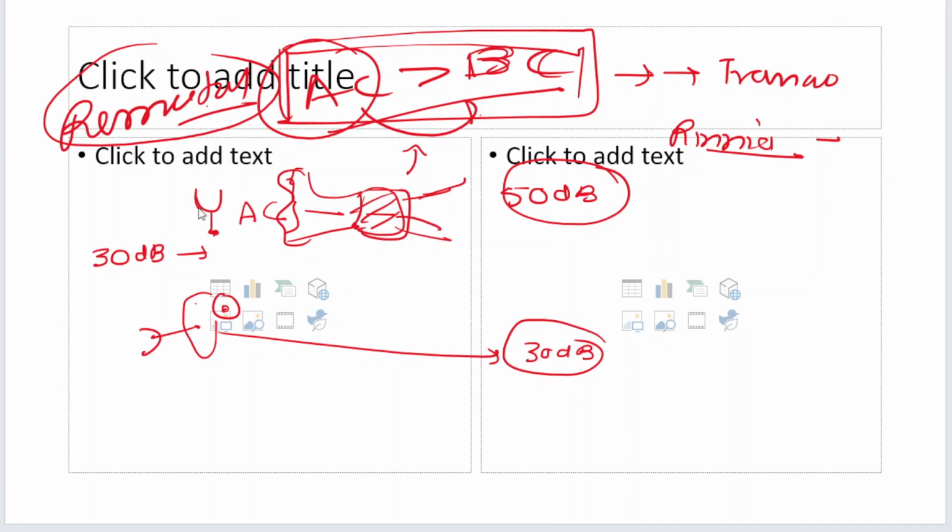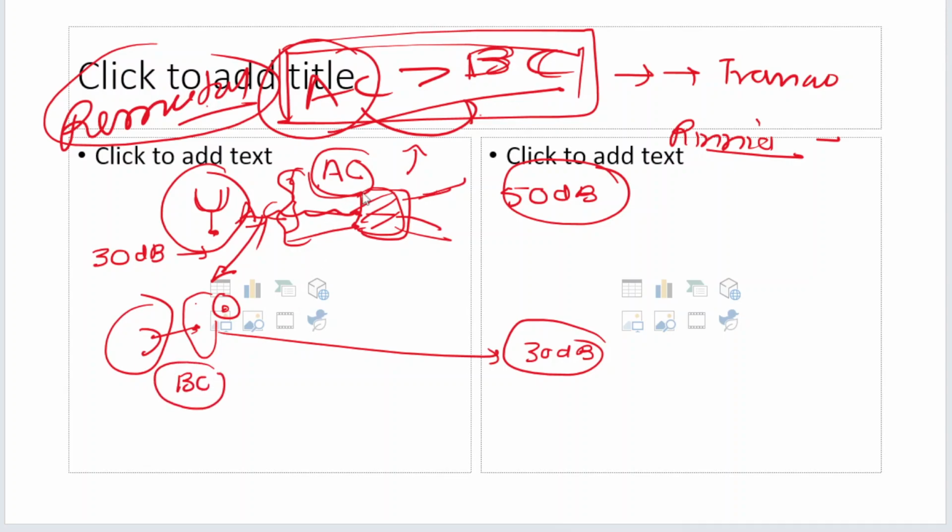Okay, you have the same tuning fork, you're presenting it in front of the external auditory canal and you're presenting it on the mastoid. It is the same energy. If you put it in front of the external auditory canal, what we are testing is air conduction. If you place it on the mastoid, what we are testing is bone conduction. But air conduction is better than bone conduction. Why? Because of the transformer action of the middle ear.